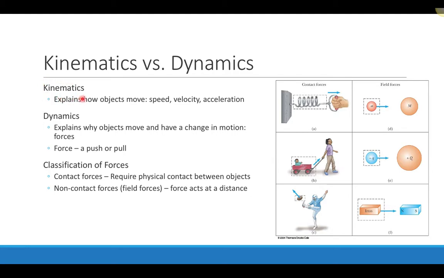And now the focus that we're going to move to is dynamics, which is the other aspect of describing motion. And dynamics explains why objects move or have a change in the motion. So kinematics is the how of the motion change, and dynamics is the why. And so in order to understand dynamics, one of the things that's important when we look at the motion of an object changing is this idea of a force.